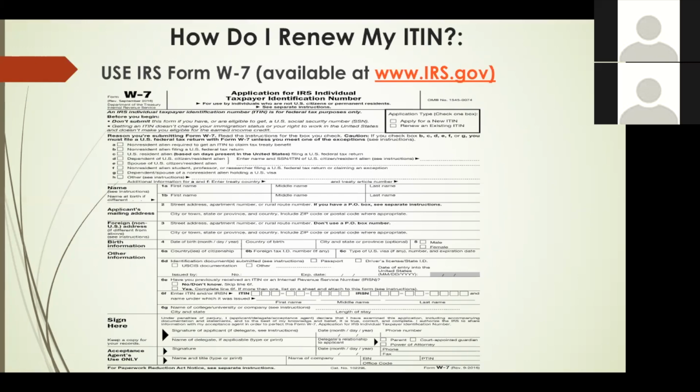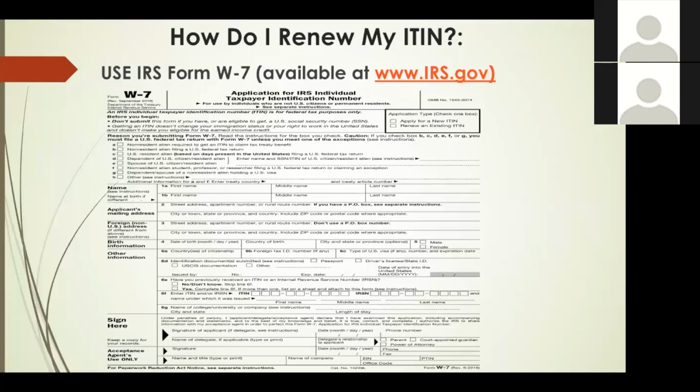You're either checking the box to say you're applying for a new ITIN, so you don't currently have one, or you're renewing an existing ITIN. This is the same form you would use to renew or to apply for your ITIN.